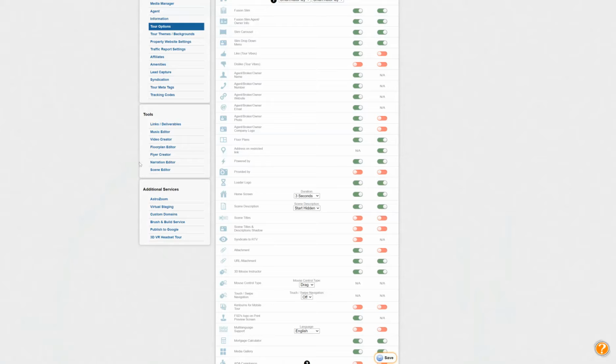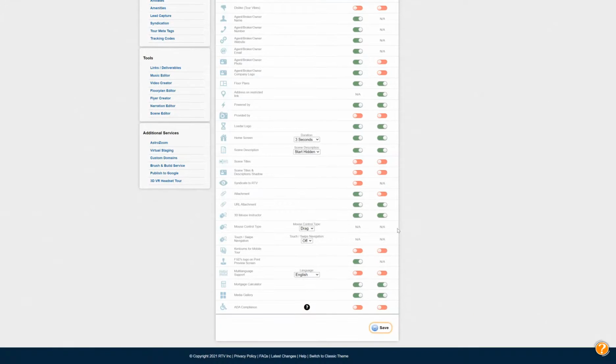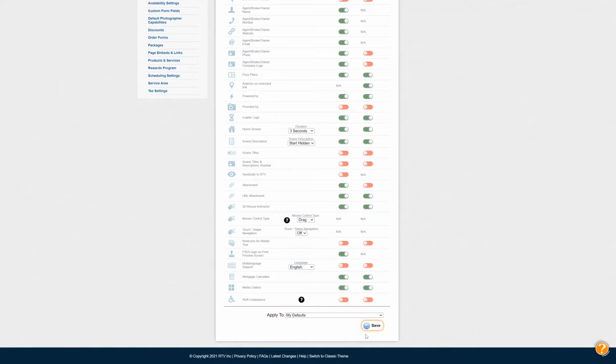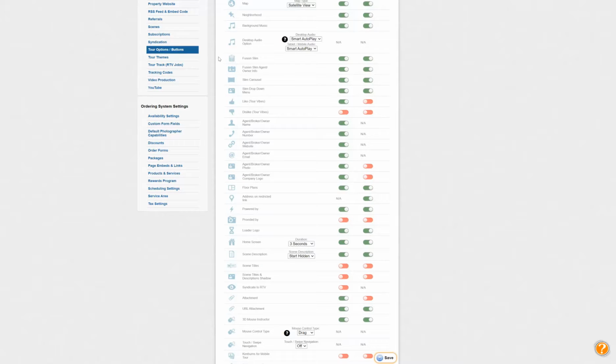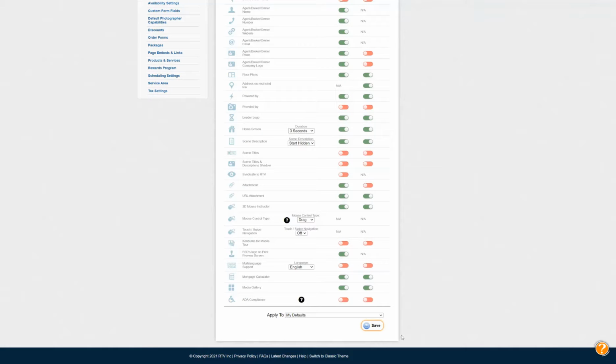Now, once you get your settings back here exactly the way you want, you're going to do a save. So you would save once, you set your defaults, boom. Then you would set your defaults to all your agents, brokers, and owners, and you would hit save again. And then the third save is you would ripple through all of your past productions and hit save again. So there's 3 saves here as well.